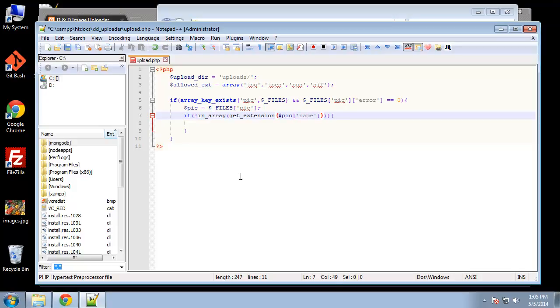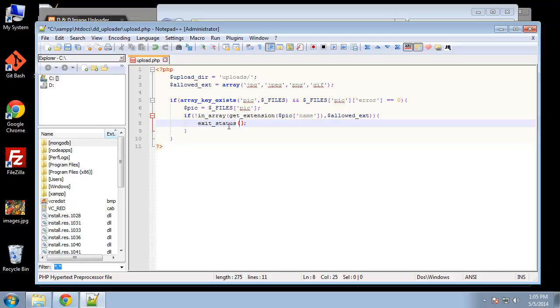And I apologize if this is a little confusing. Okay, and then we want to pass in our allowed extension variable. So it's going to search for the extension, and basically if the file that we upload does not have one of these extensions, then that's what we're going to do here. And what we want to do is call a function that we're going to create, and it's going to be called exit status.